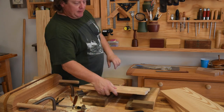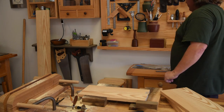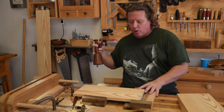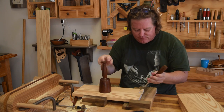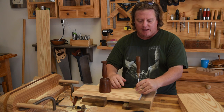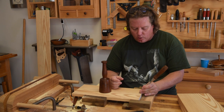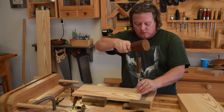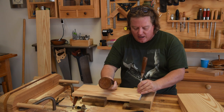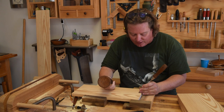From there, it's just a matter of chopping out the waste, and once again, this is an excellent use of your bench hooks, because you don't really care if you chop into them. And it positions your work sideways so that you can easily find vertical visually just by holding the chisel straight up and down. Remember, it's very hard to find vertical this way and that way. And as normal, I will follow the rule of halves. I'll go halfway down and halfway back to that baseline until I cannot go halfway back to the baseline. It just falls into that knife line.